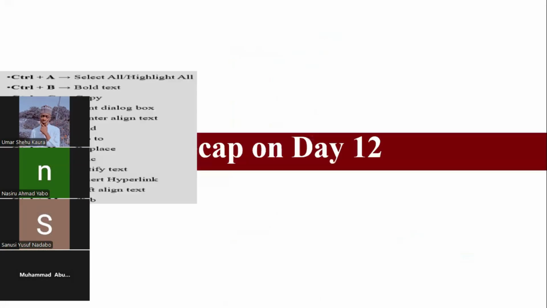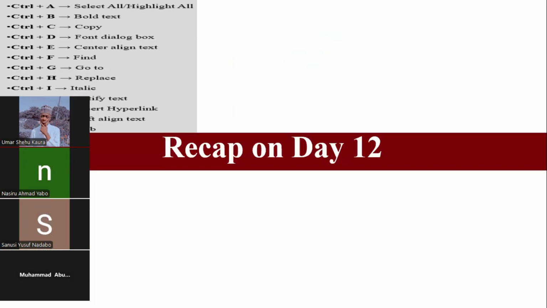Yes. So, recap on day 13. Previously on day 13, we saw how we can use shortcut keys in Microsoft Word. We explained all the shortcut keys in Microsoft Word from A to Z. We explained that shortcut keys are just a way in which you can use your modifier keys and other keys on your keyboard to perform some operations without having to use the mouse or something else to navigate the computer and do the work.